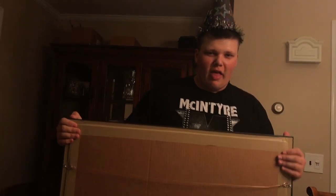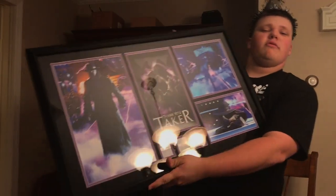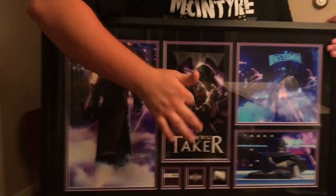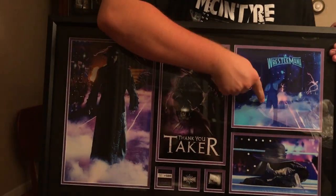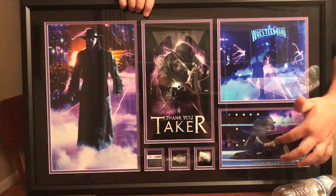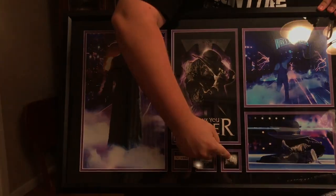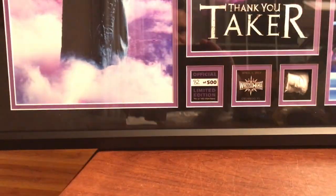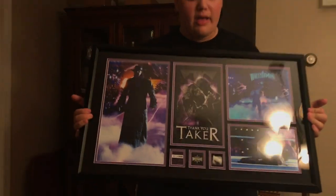After about 10 minutes of trying to unwrap that, we got the WrestleMania 33 'Thank You Undertaker' plaque. A big picture of Undertaker — it has the photoshopped picture of him giving the fists, and down here just of the hat and of the coat. That's a piece of the rope, and it's numbered 82 out of 500 — so a really good number. Hopefully I can get him to sign it one day, which would be really cool.